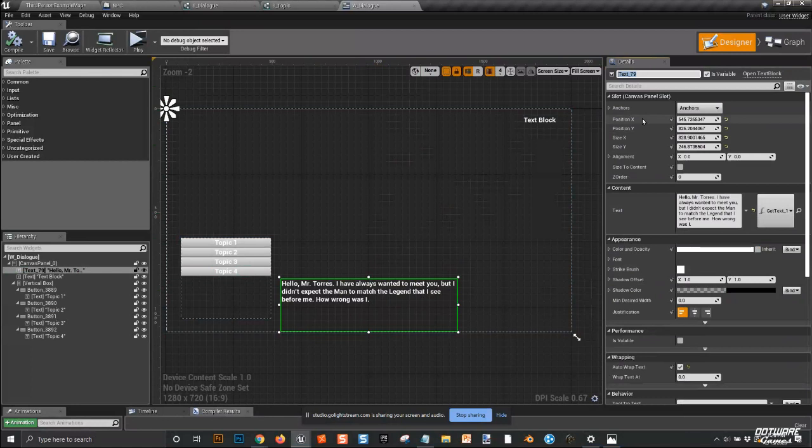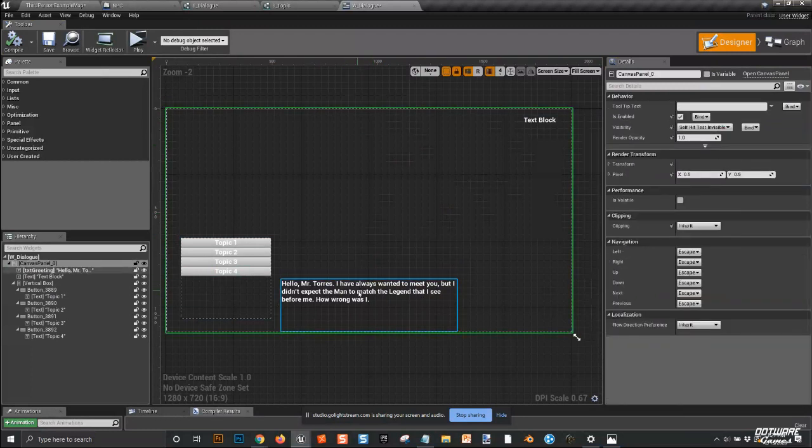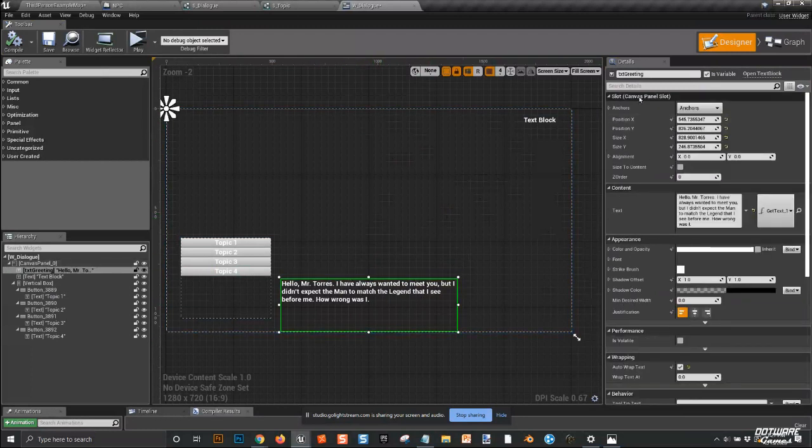You're going to change it to TXT greeting. And then you're going to check mark the is variable option right next to the name. That's the first step. So you select this text box, you rename it TXT greeting, and you check mark is variable.